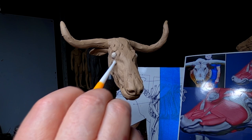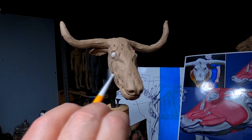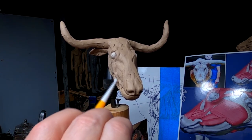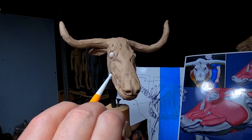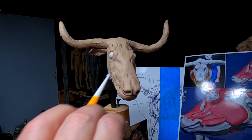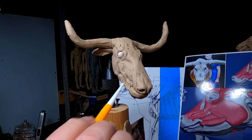Same with the ball tool. I didn't have anybody show me how to use it. I just saw things that might work well with a ball too, and I tried it and it worked out fine. It's just a matter of sculpting, basically. Don't overthink it, just do it.